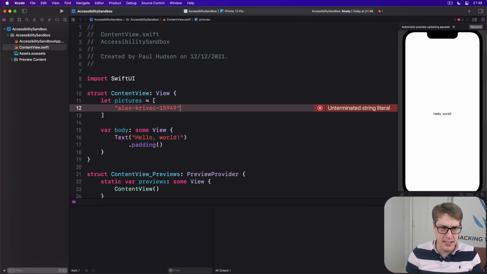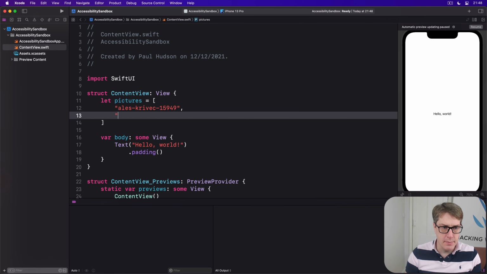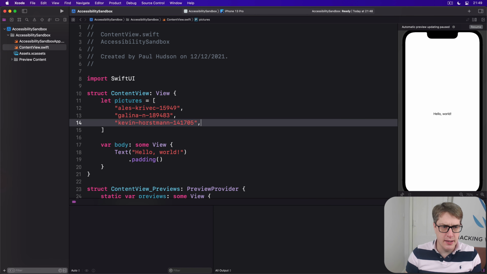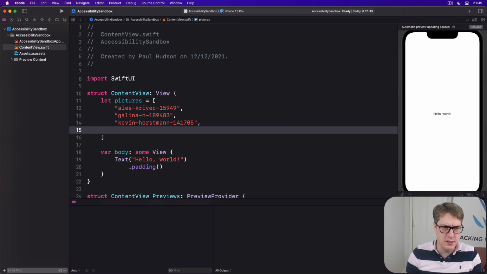Alice Krivech, I guess. And then we've got Galina N here. Then we've got Kevin Horseman here. And then Nicola Tissot, there. So 4 possible pictures we want to display on the screen.